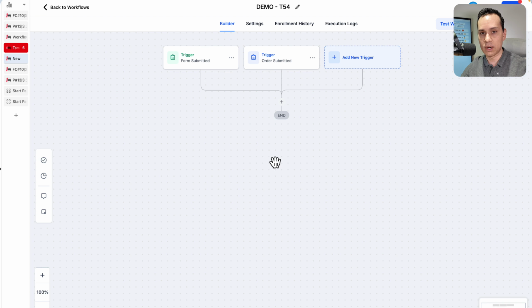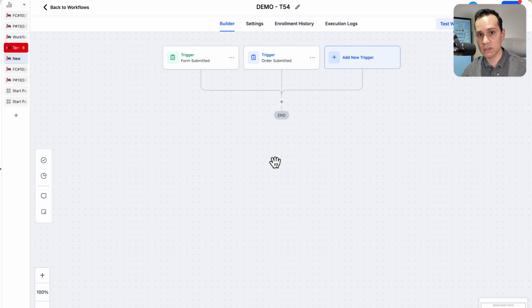But that does it for kind of the triggers. So that's how you start a workflow. Again, timestamps below to skip around. Comment below if you're getting lost or you have specific questions about yours. But that pretty much covers the main types of triggers that you would probably use to start your workflow.